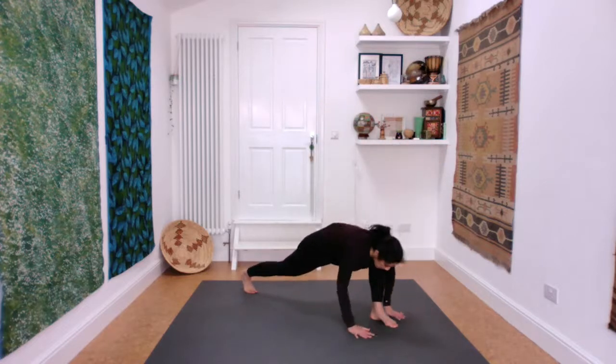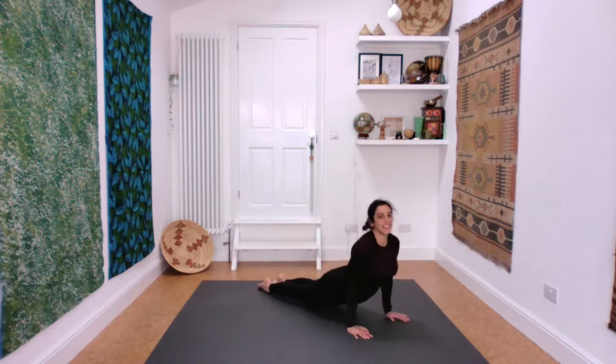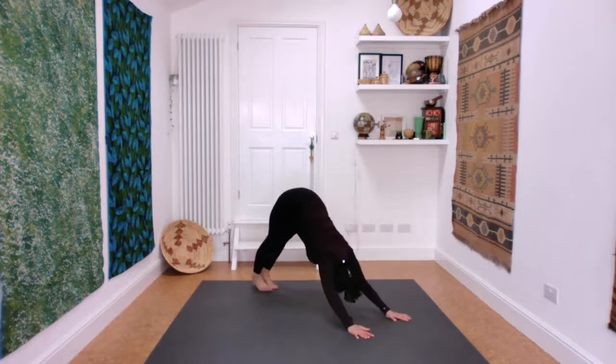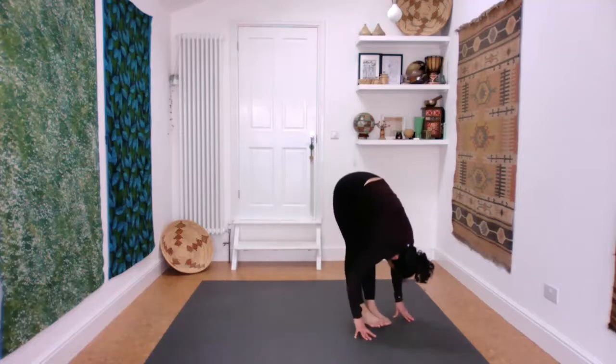Exhale down. Step back to plank. We're not going to hold. Lower to the ground or Chaturanga. Inhale to lift your heart, nice and fluid. Exhale, round to dog. When you're ready, finish your breath. Walk, step or hop to the front of the mat. Soften down.